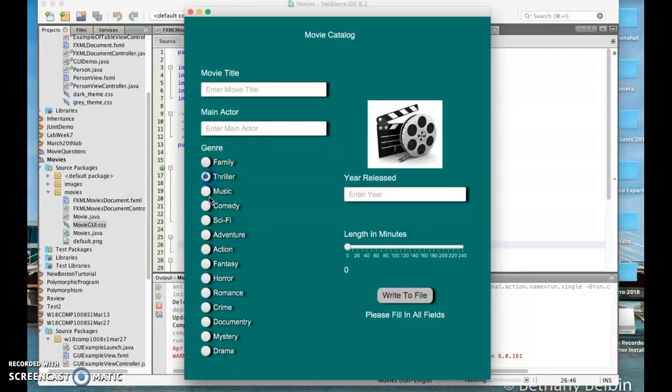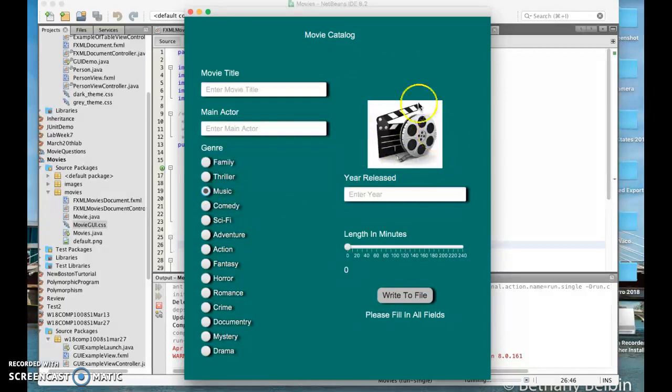And the radio buttons, you can only select one, which although is not accurate for movies themselves, because multiple movies have more than one genre. For simplicity's sake, that is how I designed it.